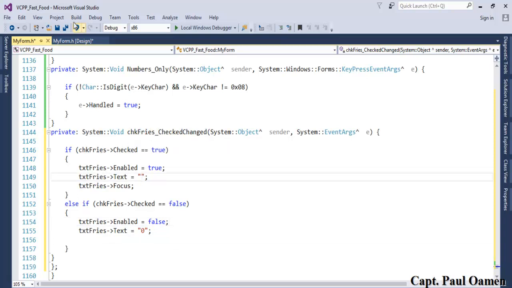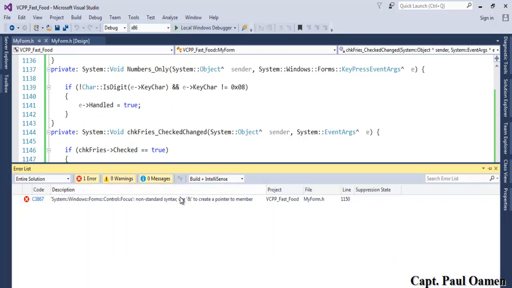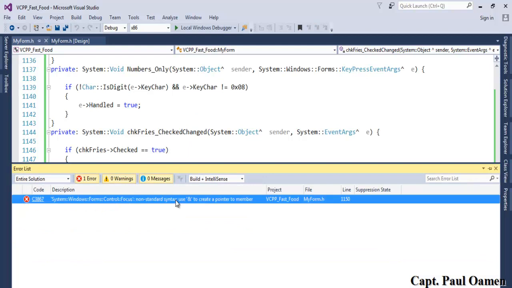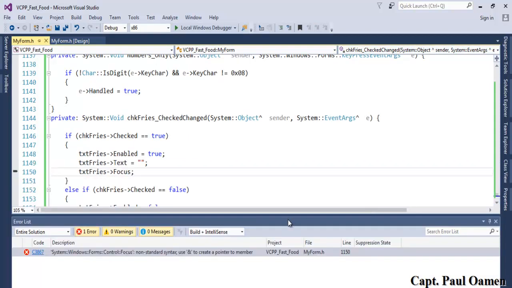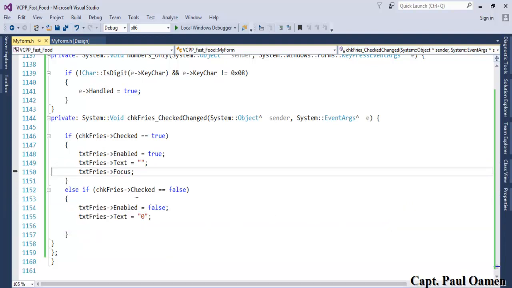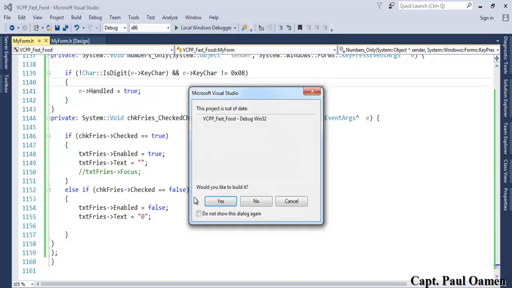So let's try that out. If that works, then we'll just repeat the same thing for the other components. Let's see what this is. Double click on that and find out what's happening there. Okay, we have a problem with it. Let's see what went wrong. But first thing, let's comment that out and run and build.